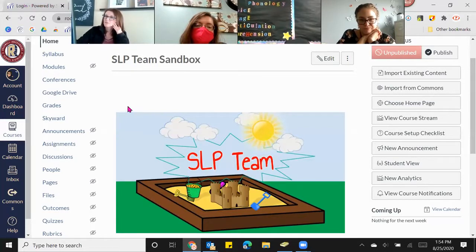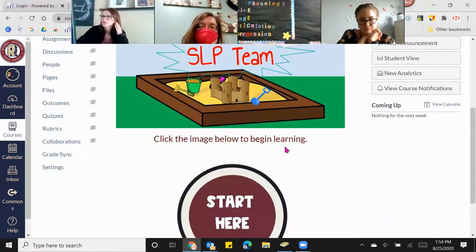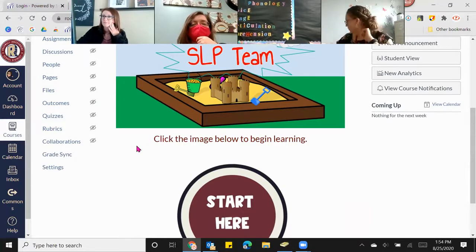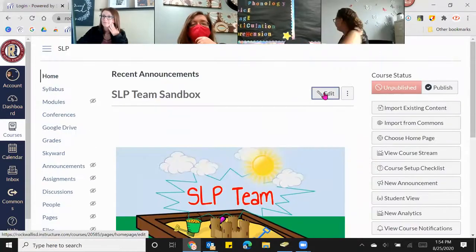And then do the modules have a button, or I guess you can have a picture of something on there and they can click on that and then it would take them to those resources? Is that kind of how it would look to them? So say right here, we are on the home page right now. Say we had buttons down here, and say you had a button that you wanted to take them to resources. So you maybe just have some kind of a picture, and then you would click on, in the editing, let me show you because it makes more sense when you can see it.